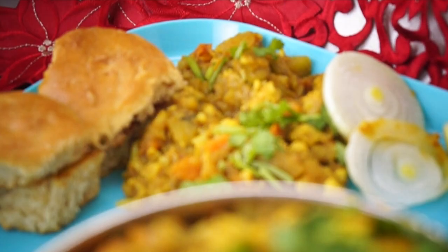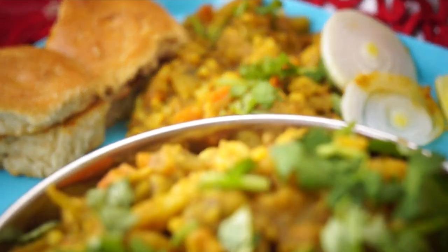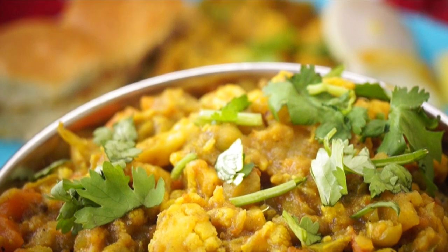Bhaji. This is Pav Bhaji Masala is what we're going to see today. Pav Bhaji Masala is a delicious recipe because you can take it not only with pav buns, you can take it with your naans, chapatis and rotis also, because they are a mixture of all vegetables with some masala and they are really excellent. So let's review how to do this lovely pav bhaji masala.